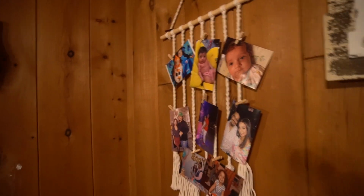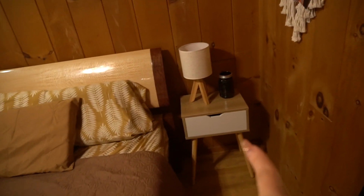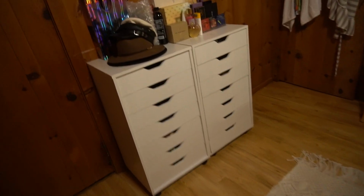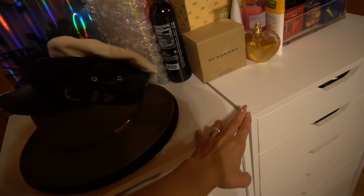And then over here I have, this used to be here in the middle, so I just felt like keeping it in the room. And then this was a gift from my brother, and this is his space. And I just put my mirror that used to be over there, over here. That's pretty much it for now. And then I also put my drawers in here because I used to have this one in the bathroom, but then I bought two and it wasn't enough space.